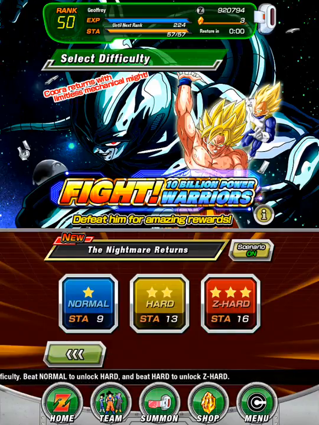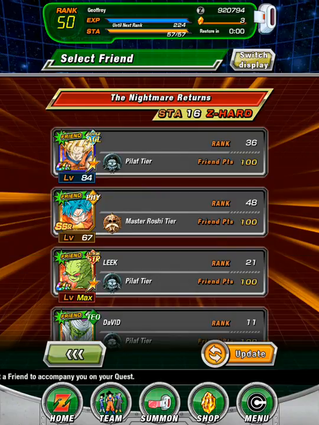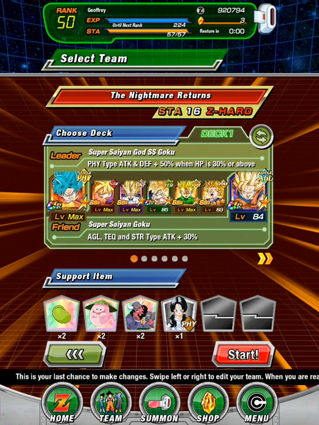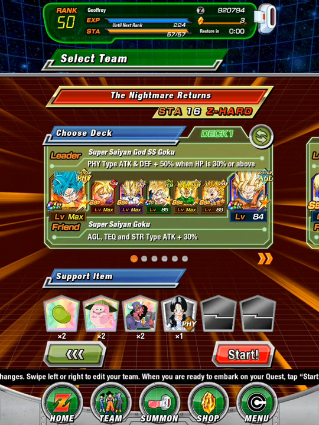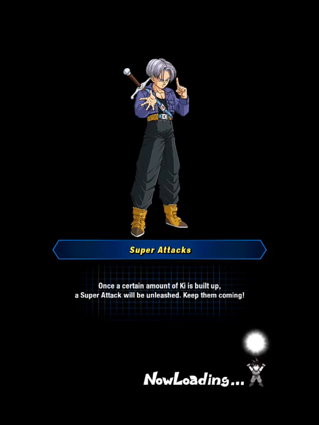See, now I ain't scared, so we're gonna do Z-Hard. I ain't no punk. We do Z-Hard. We'll go ahead and get that UR Super Saiyan Goku. We might need it since it's Z-Hard. As you can see, all of them are maxed out SSRs. Most of my team is maxed out as SSRs, except for the SSR that isn't maxed out, which is Super Saiyan 2 Goku from GT. Okay, but enough said. Let's get into it.